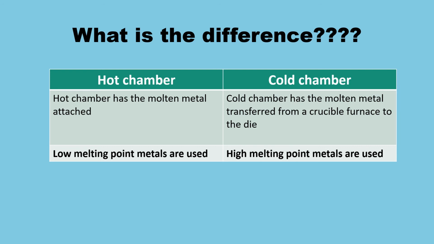So it has to be transferred from the furnace to the cold chamber, which helps to cool it down ever so slightly, but not enough for it to actually cause damage. But if you think about it, in order to keep this stuff molten, the furnace has to be on for long periods of time, which for hot chamber processes, the metal is pretty much molten all the time whilst that die is being used, because it can be used for mass production. So if you have something that is causing an incredible amount of heat for a long period of time, eventually there will be some damage caused to the machinery.